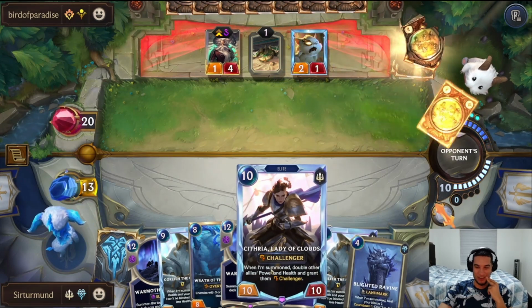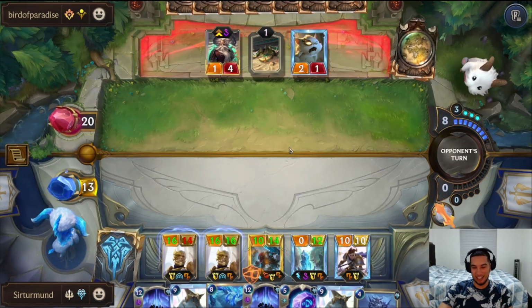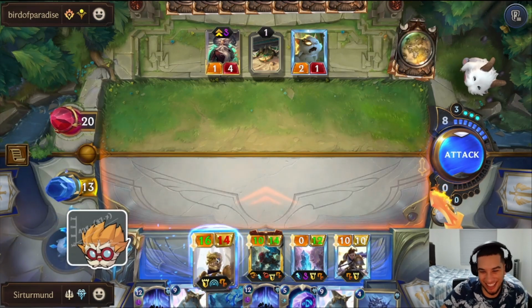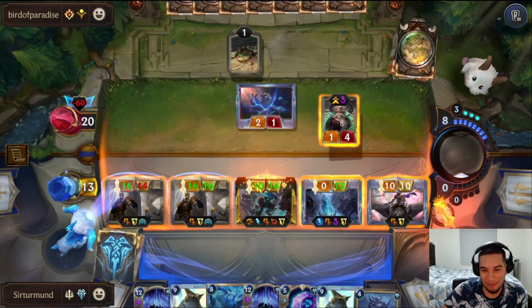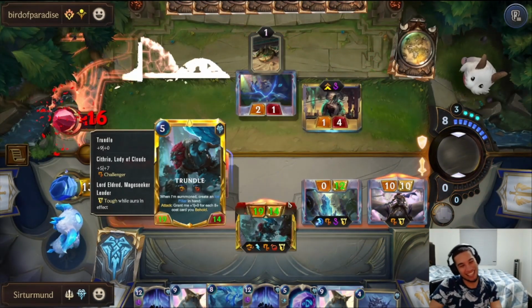And here we go. Lady of the Clouds. We don't need a second Warmother Skull, so I don't need to save mana for it. Yeah, we just go like this. I guess we just, let's put it like this. Yeah, yeah. And here we go. 19.